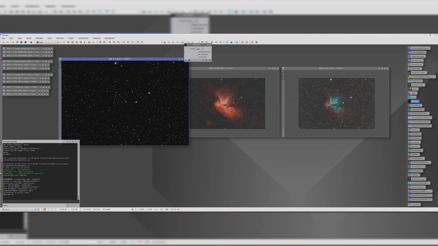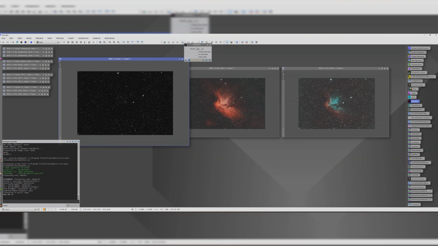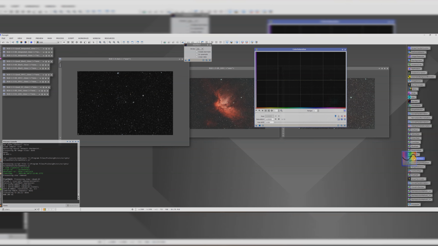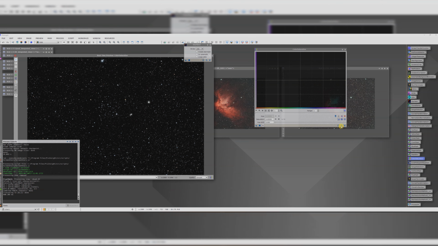Now I like to give the stars a bit of a saturation boost. It's my personal preference, but I think the stars look a bit anemic normally. So just for aesthetics, it's hard to see. There's a tiny little yellow dot there.